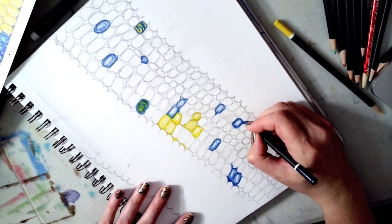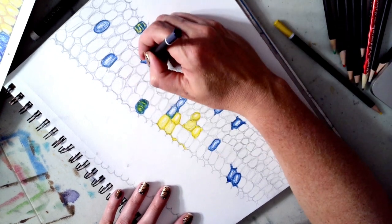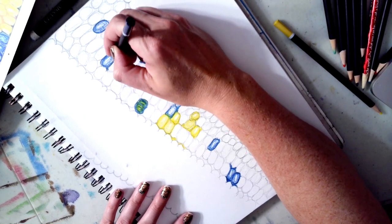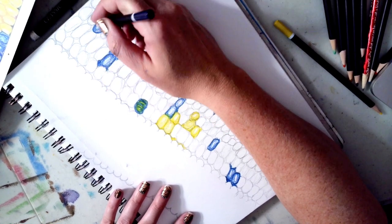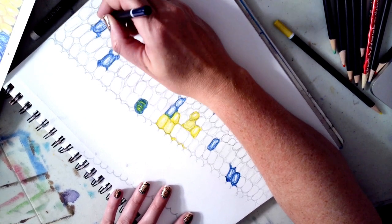So it's important that you color in the blank areas around it super dark, so that it looks like they're three-dimensional kernels. And you don't want to leave it empty because it's going to be dark and shadowy between the kernels. You know?